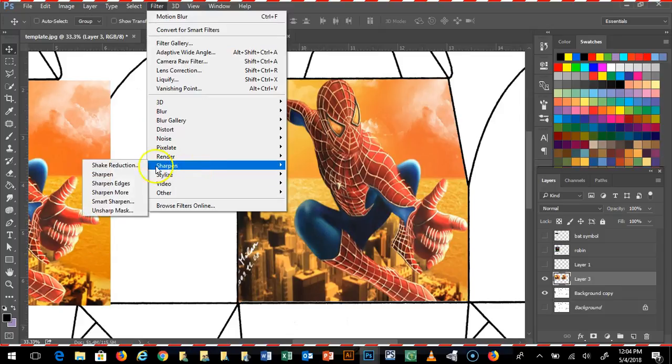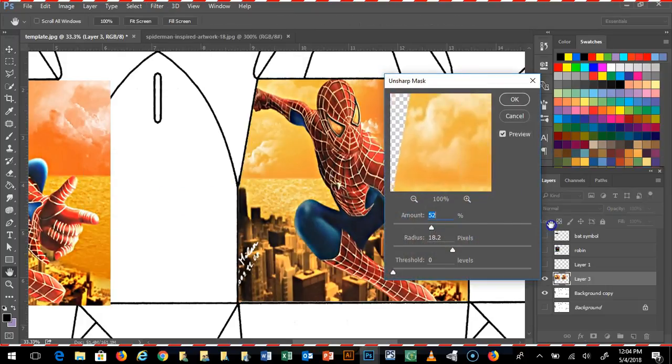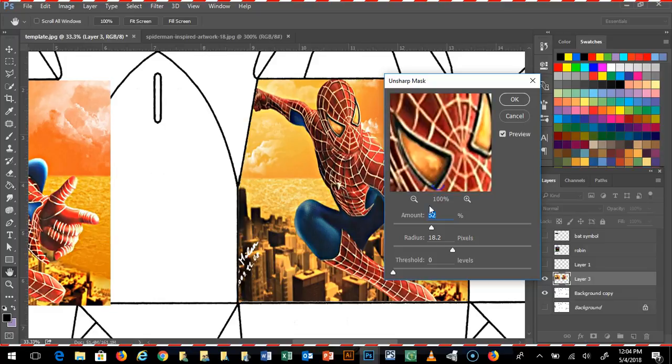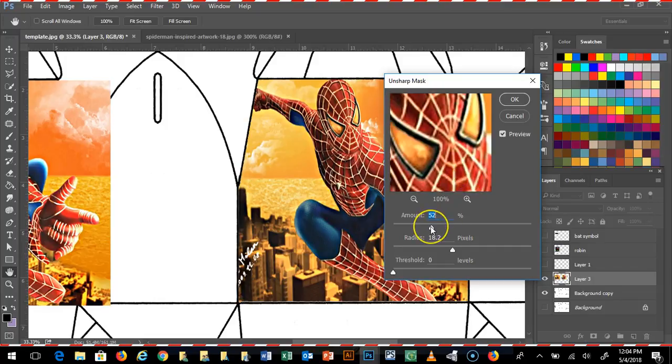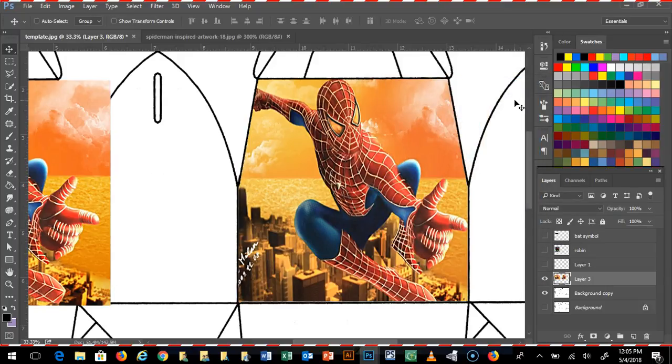The other one that I use a lot is called Unsharp Mask. And that is a filter that will take a blurry image and make it look a little crisper. You don't want to overdo sharpen. When I do this, I usually set the amount to no more than 50% and bring the radius up. But I don't really mess with threshold at all. So if you have an image that looks kind of blurry, kind of low res, Unsharp Mask might salvage it. Might.